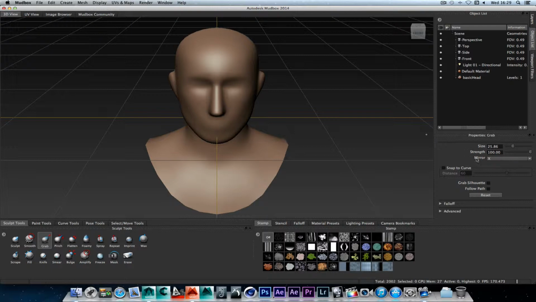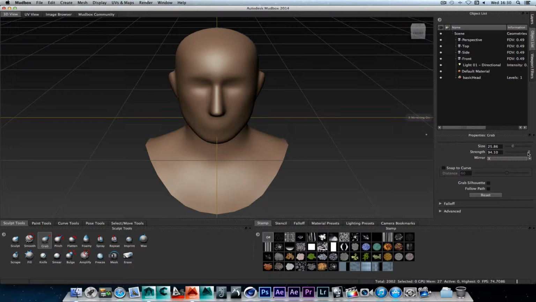Now if you come over here, I've already got my system set to the x-axis, which basically means whatever I do on the left side will happen on the right side, and that's very good for making sure that your left and right sides are both accurate, basically both the same lengths, but you can manipulate them if you want by switching it off. So I'm just going to select that for now.